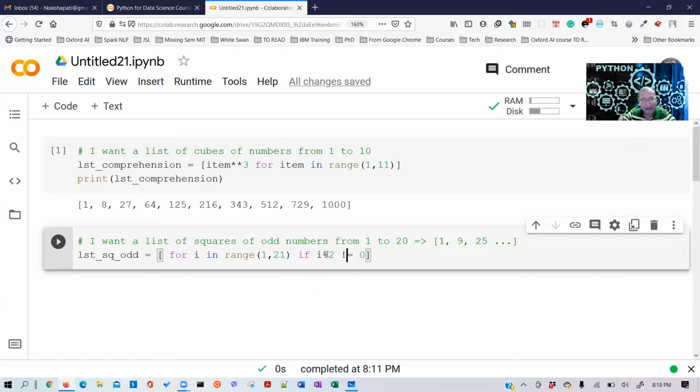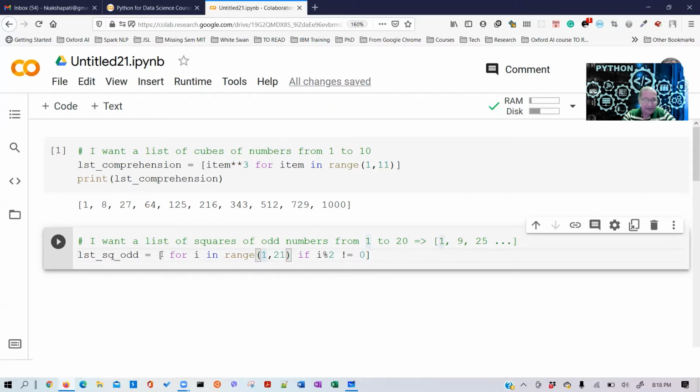Here I'm ensuring that I'm just including the odd numbers in my list. This whole thing, once it gets run, gives me the list of odd numbers from 1 to 20.